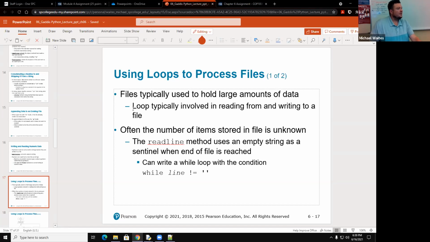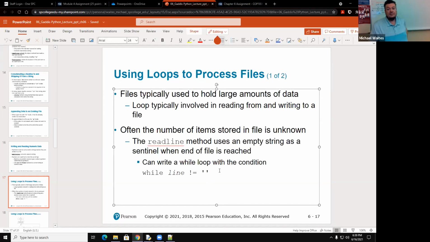Okay. The difference is when we hit the end of a file, it truly will be an empty string. It'll be just like this with nothing in it. When it's just a blank line in the file, you'll still have the new line character in there as well. So it won't technically be blank. There won't be any true string data, but the new line character will be there. So you'll still be able to compare the difference between line not equal to blank versus line not equal to the new line character.